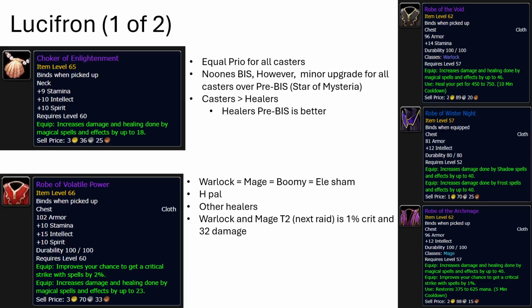Like I was saying, the Warlock and the Mage tier 2 chest is 1% crit and 32 damage for each of those classes, which is pretty much the same as Robe of Volatile Power. So this chest isn't so crazy that you are typically wearing it into AQ. So for that reason, I would just say equal prio. Actually, probably mages a little bit lower than warlocks and boomkins and Ellie Shamans. And Shadow Priests don't even really want this, or they shouldn't, because Robe of the Winter Knight is better for them.